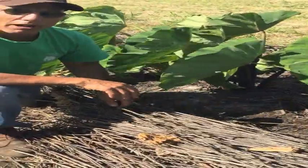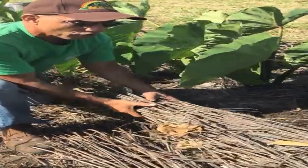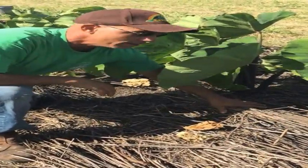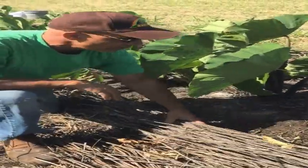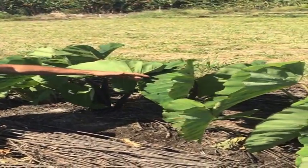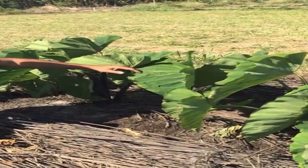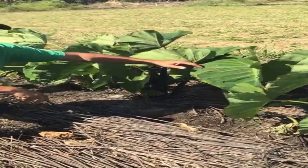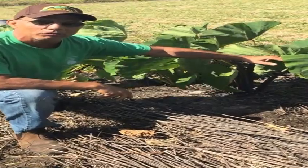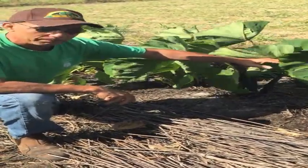Sun hemp is a nitrogen fixing cover crop that was grown on the property, and we're taking the straw from that sun hemp and we've mulched next to the taro that we've planted. This was planted in January. As you can see, we're getting vigorous growth from this taro using these methods. No other fertilizer has been used other than crushed oyster shell calcium and gypsum, sulfur and calcium. Outside of that, the only other input that we've used is the IMO3, which is the indigenous microorganisms cultured on that mill run of wheat.